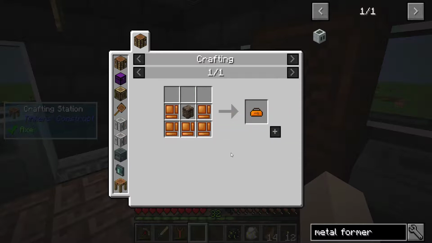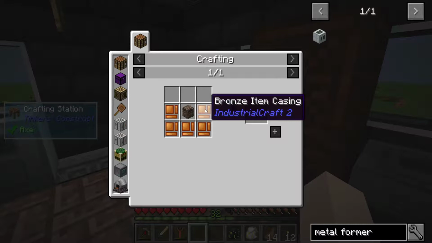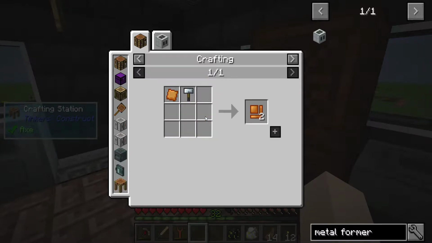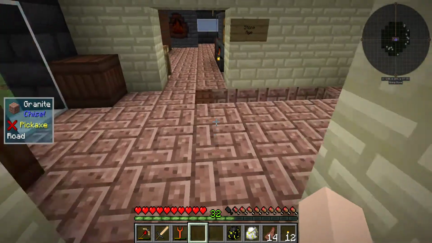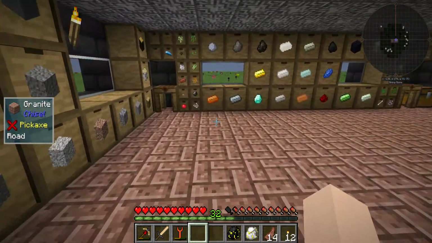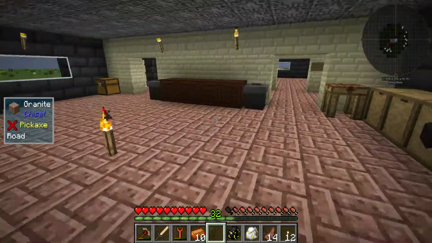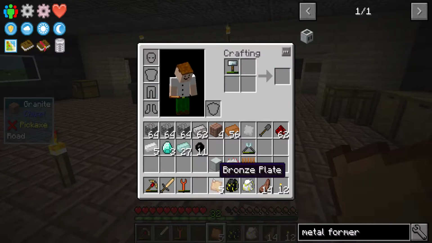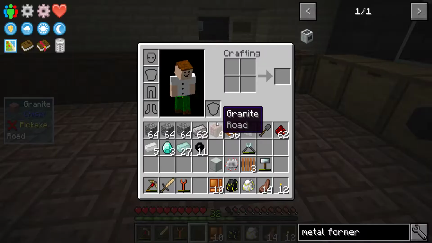So we need 2 boxes. 2 boxes, small storage crate, and some bronze item casing. So 1, 2, 3, 4, 5. So that is 10 bronze item casings, which should be 10 pieces of bronze. I do believe I have enough. Oh, yes, I have more than enough. Perfect, so 5, 10. Cool, that is done.